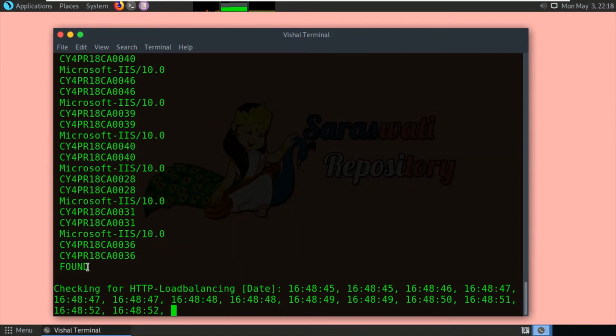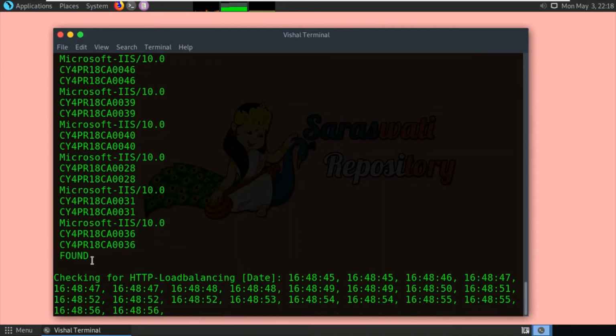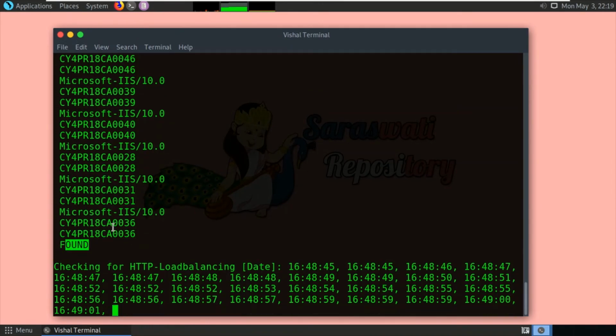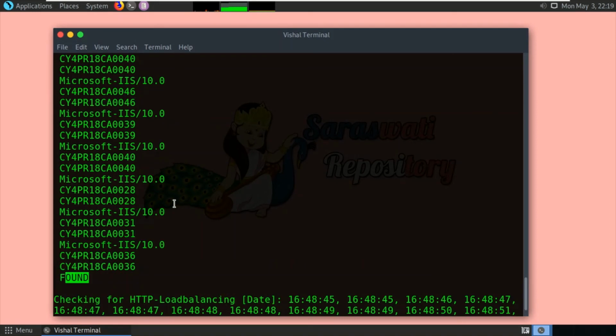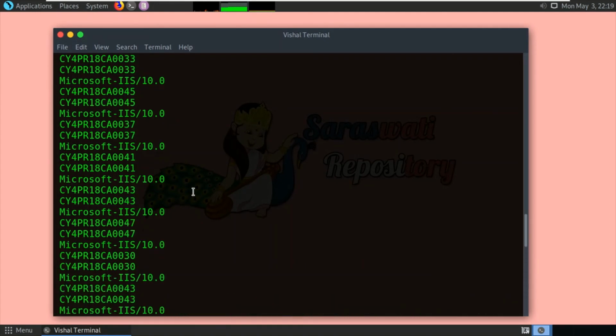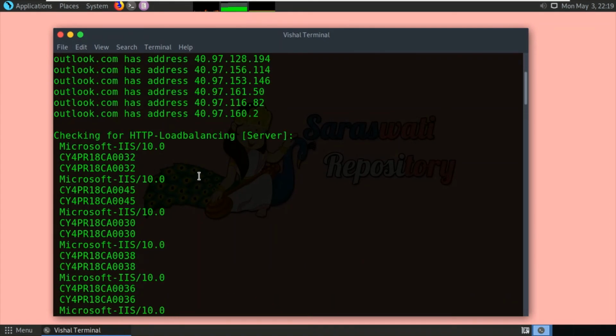It has found that outlook.com is load balanced because it has been hosted on multiple servers, as well as using DNS based load balancing.